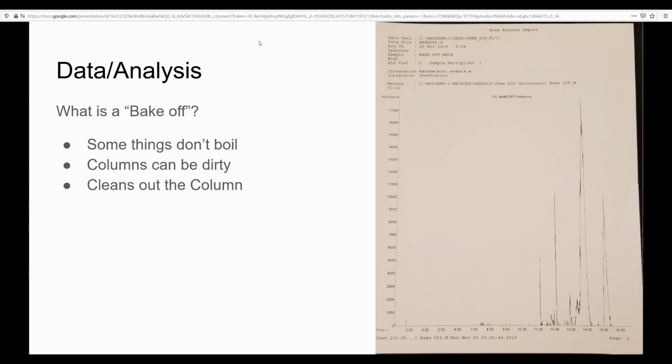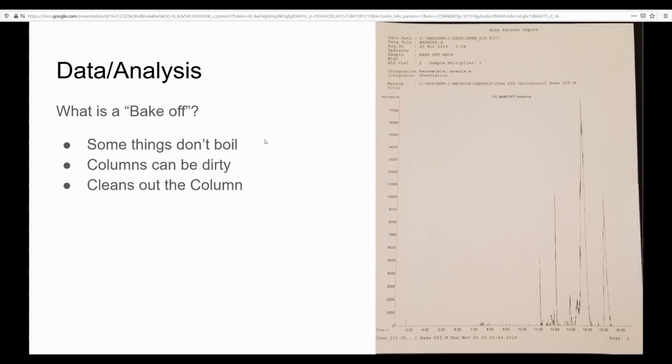Before we talk about our experimental results, we have to talk about all the things we had to do before we could run our samples. One issue was that we had a really dirty column. This came from the previous user leaving a bunch of junk and garbage on the column for us to deal with. In order to clean the column, we have to do what's called a bake-off, which is where you and your friends spend a weekend in the kitchen and see who can make a better cake.